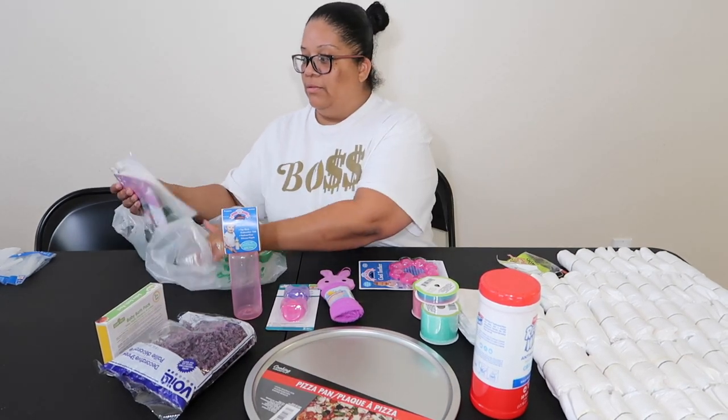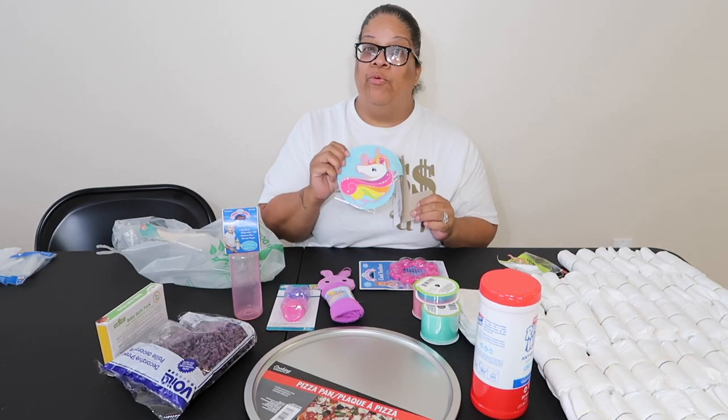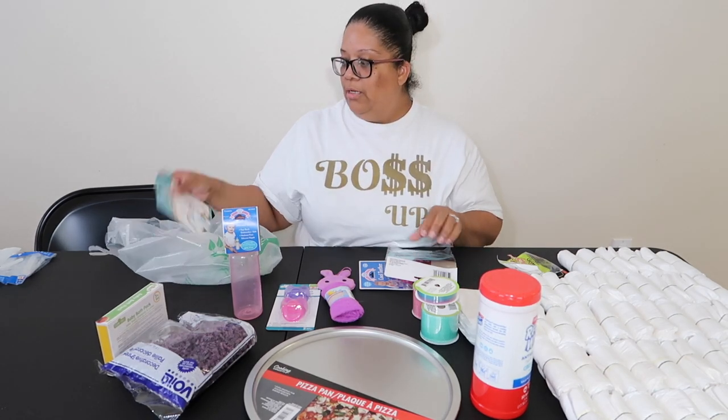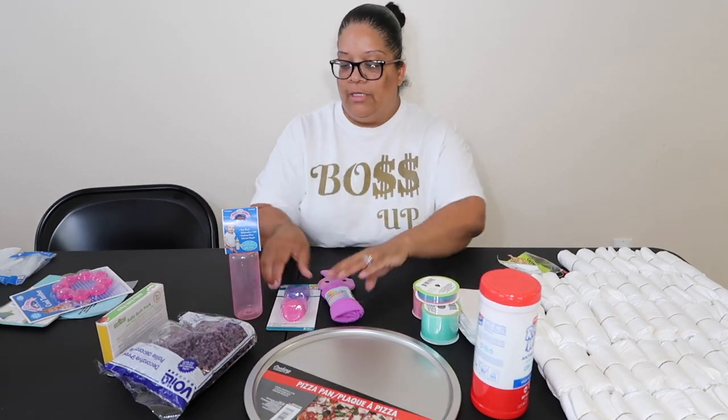I just start picking up stuff. We'll see how we use it. I'm gonna do like a unicorn theme. Like I said, I have no particular plan in mind right now. And we'll see what happens. And I bought these little stickers. That's basically everything that you're gonna need.